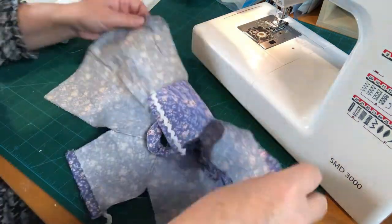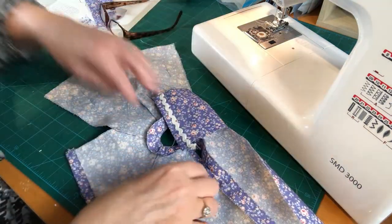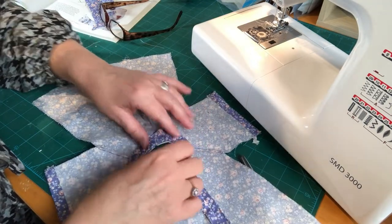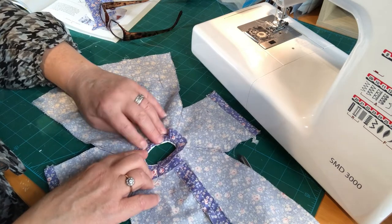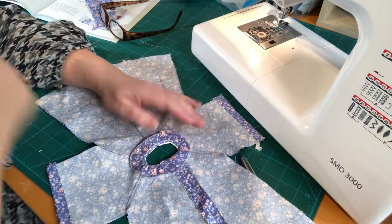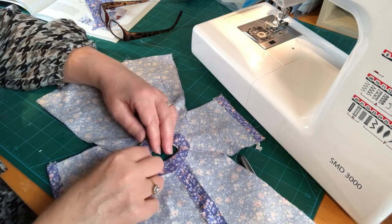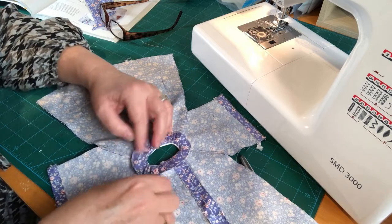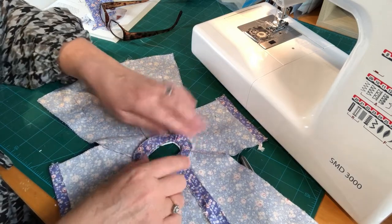What I did was I popped the dress down flat this way on the ironing board, and then I coaxed the facing out like that. I mean, if you're working with the bias binding, you've got to do pretty much the same anyway. Just with the facing, you don't then have to turn this under and then stitch it down, because you've already neatened that edge and that can just stay as it is.